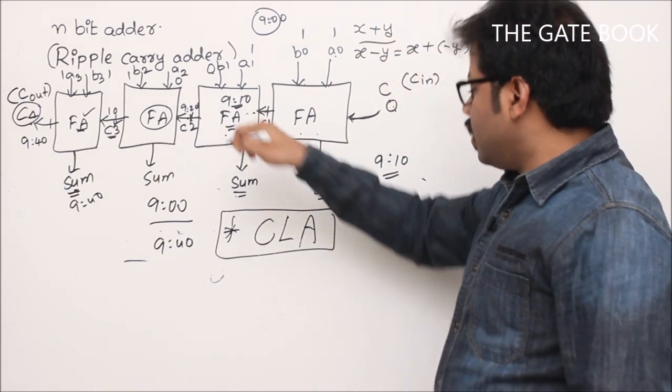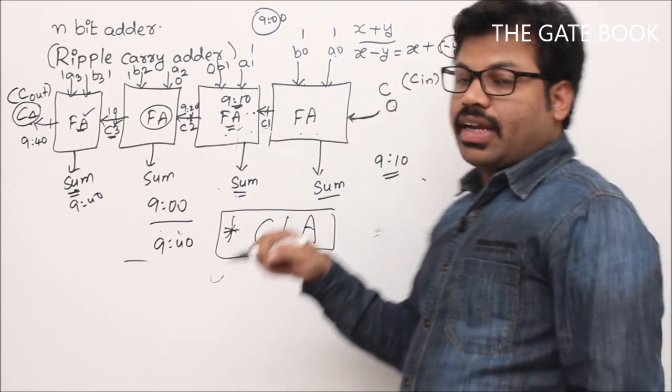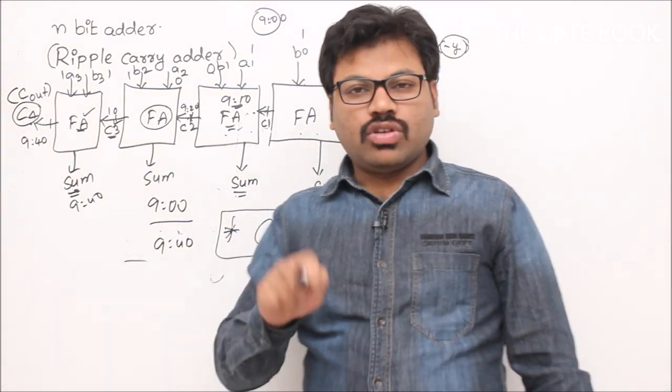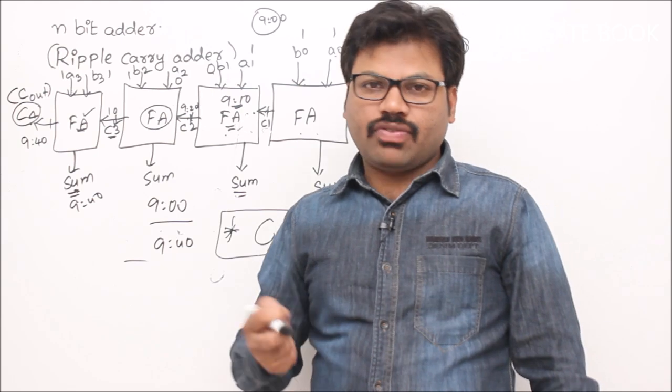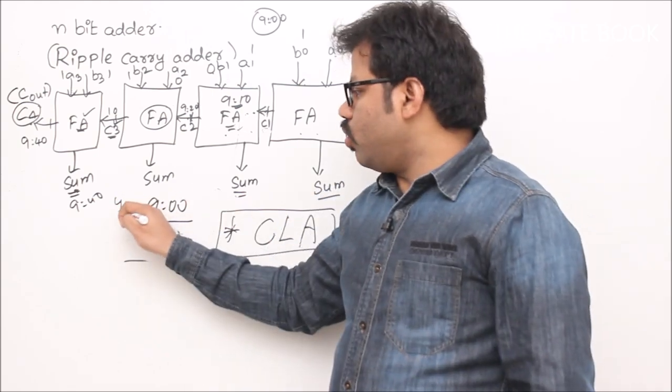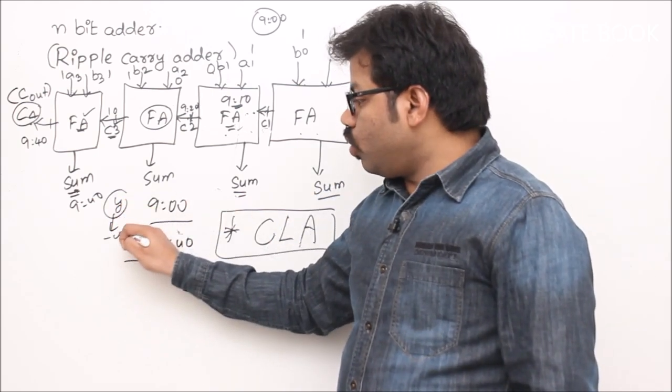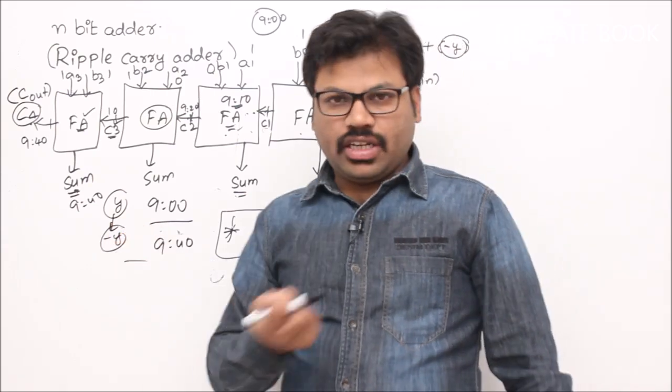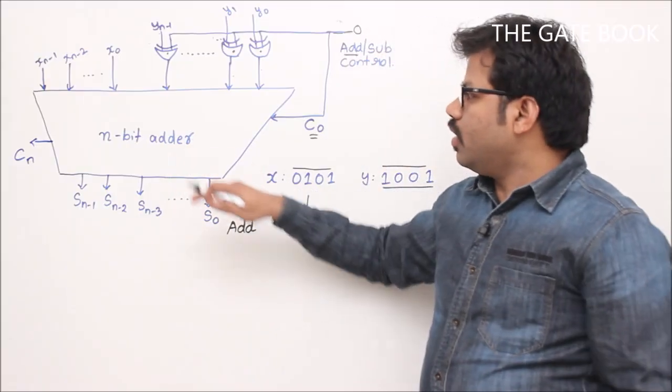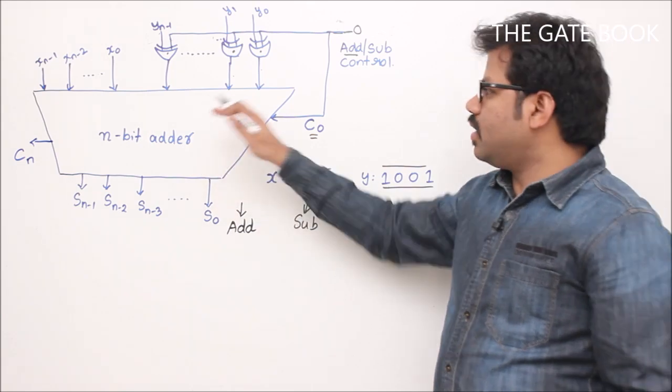You do addition like this only, but take minus y rather than y. Okay, so how to use minus y, I will tell you. We have y, so how to calculate minus y, otherwise how to create minus y, I will teach you. Okay, let us see this circuit. So this circuit is going to represent addition and subtraction.